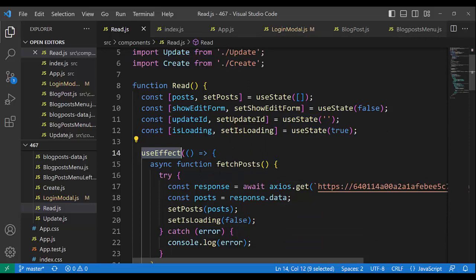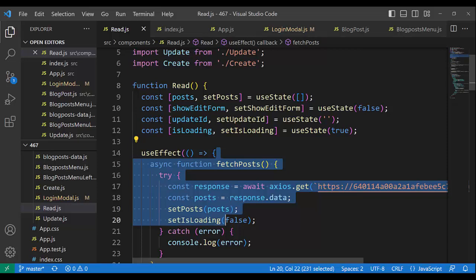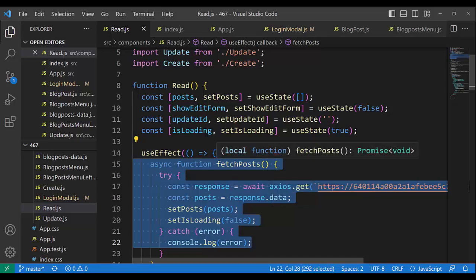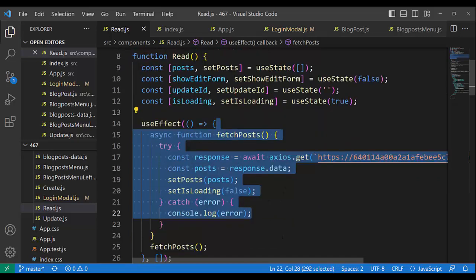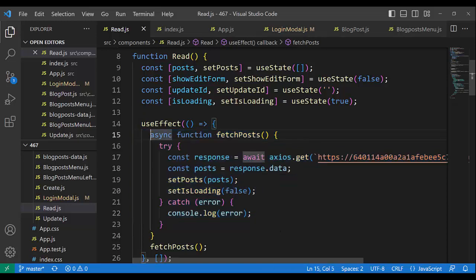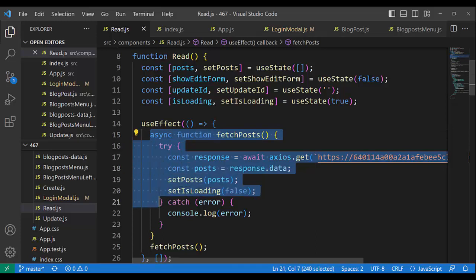On the finished-rendering event, useEffect is always called, and what we code, what we script in the body of useEffect, will happen. What will happen? Inside useEffect we declare fetch post.